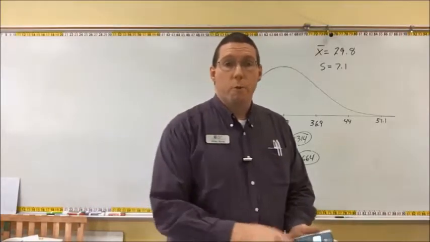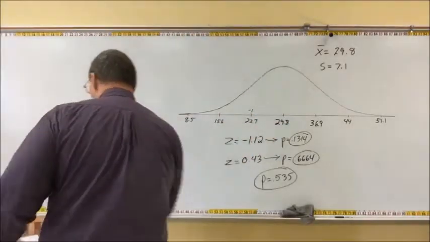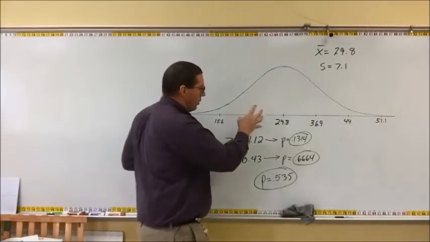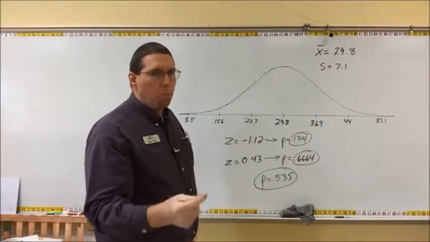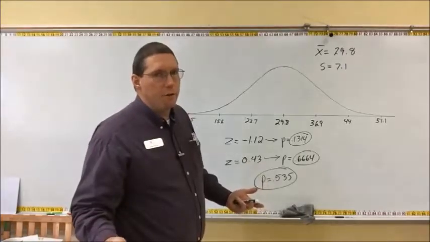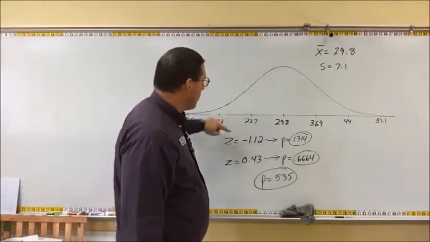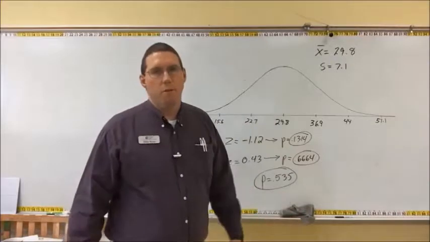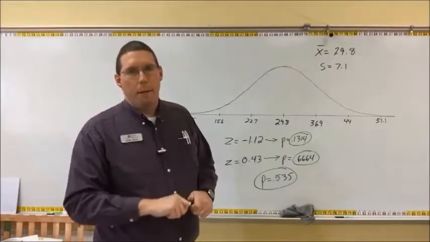So now what we're going to do is we're going to go one step further. We're going to learn how to identify what we're going to do now is we're going to take situations with real ideas, with real concepts, okay, like word problems, with real numbers. And then the only extra thing you're going to do today is you're going to take those numbers and then you're going to turn them into z-scores, then turn the z-scores into p-values, and then do the same thing that you did on day 5, okay? So I'm going to write an example up on the board, and we'll be back in just a few.